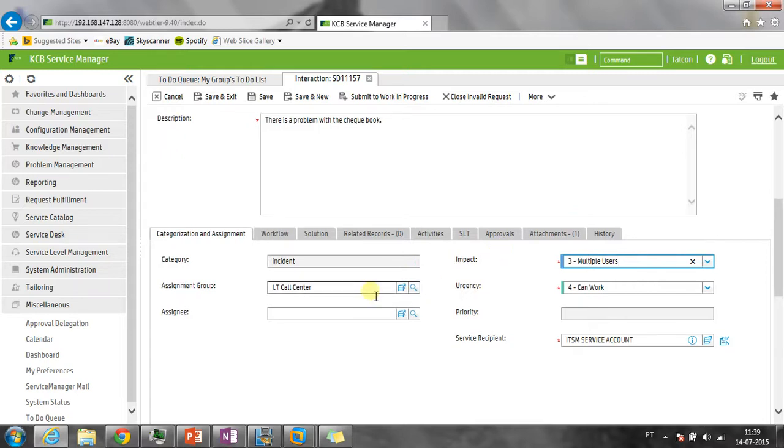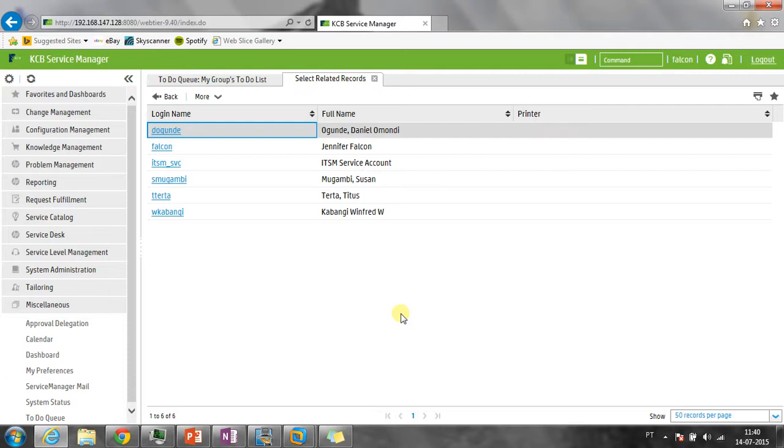So right now we have two options. If I think that I'm able to resolve this, me or another person of my team, I can come here and assign myself. I can write my name, for example, Falcon, and the system will auto-complete that. Or I can press this option here called the field, and I'll see a list of all the members of my team. And here I can pick my name.